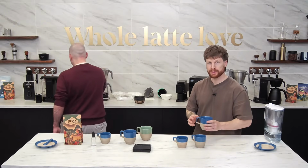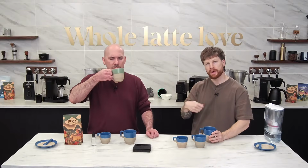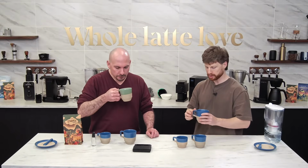So one thing that we did not do as well, which is an important factor, especially with these kinds of brew methods, is actually stir your cup. Well, I did swirl. I don't know if you saw. Oh, you did swirl. Okay, gotcha. Swirl, yeah, I did a swirl. And if not, we also have our spoons as well. But basically, when you brew these, they do stack in layers of extraction. So you do need a little bit of a stir or a swirl within your actual dispenser beforehand.